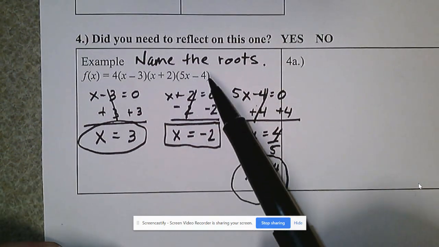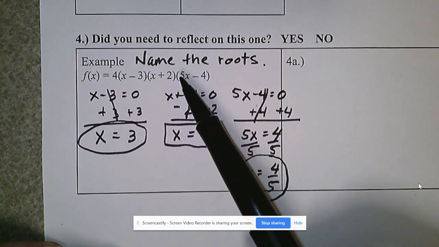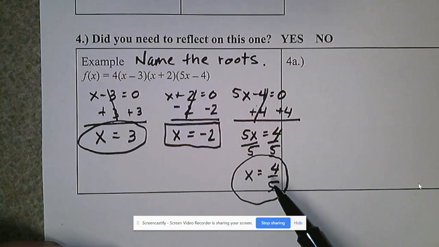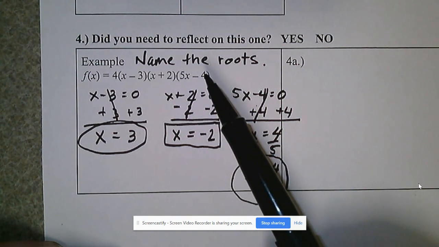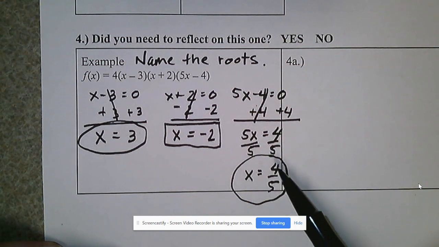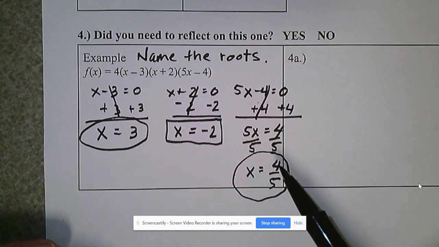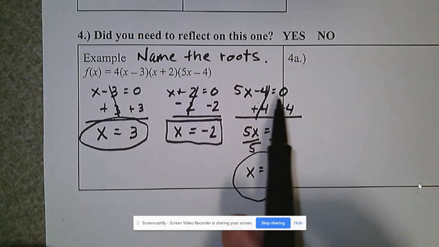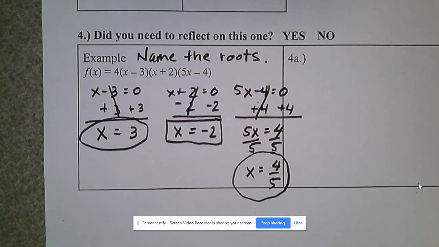I want to just be careful with these that have the fraction in them. So this 5x in the front, that 5 became the denominator, and then that 4 became the numerator with a different sign. If you prefer to memorize a rule, it's not very mathematical. You can do it algebraically, but if you prefer a rule, just make sure you're memorizing it correctly.